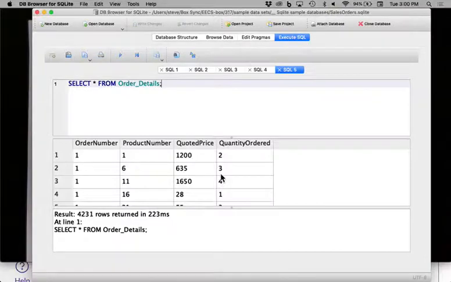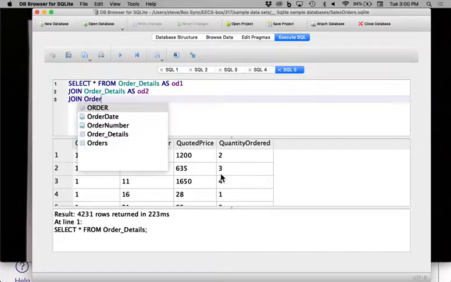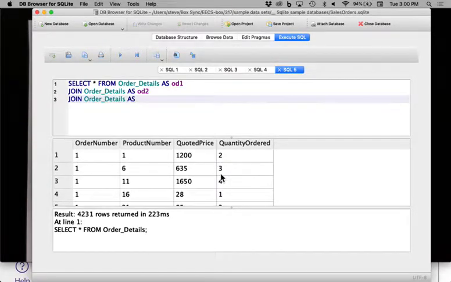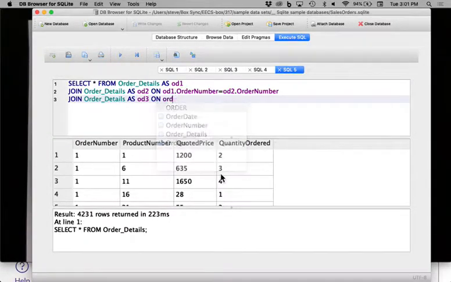Okay. So let's try to find 3 products from an order that are available from 3 different vendors. I have 1 product here. I'm going to join this in 2 more times to have 3 different combinations of product numbers for each order. So how do I do that? I join it up. Let's say I'll call the first one OD1, the second one OD2, and the third one OD3. In this case, I only want the products in that same order, so I'm going to join based on the order number. So OD1.order number equals OD2.order number. And then similarly, the third table has to have the same order number too. It doesn't really matter if I use OD1 or 2 here.